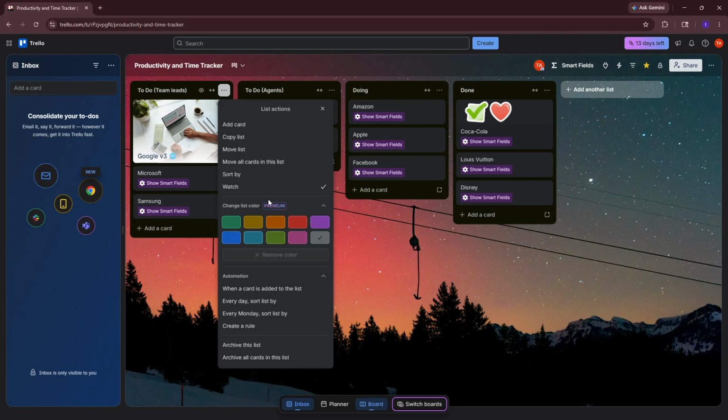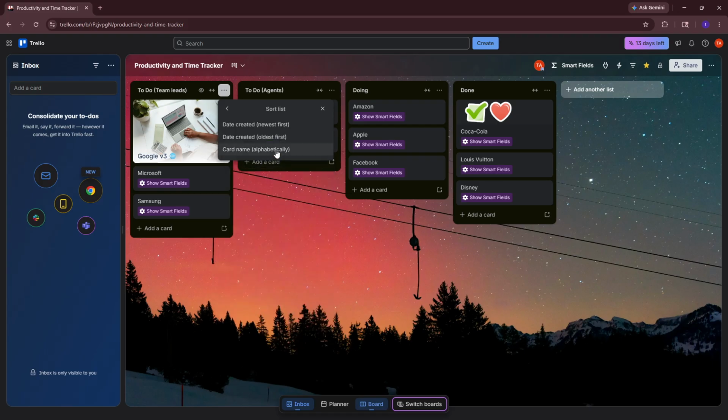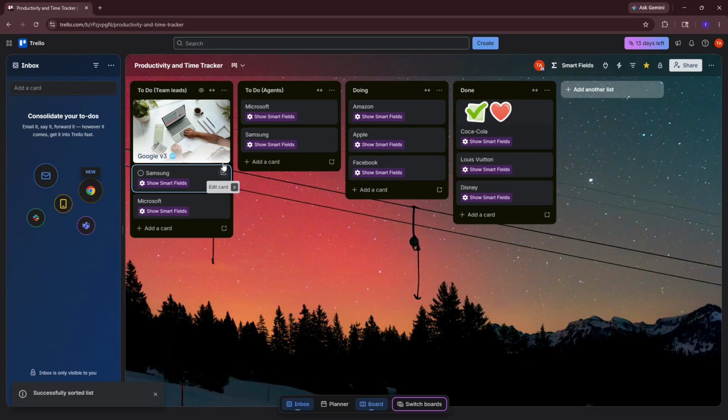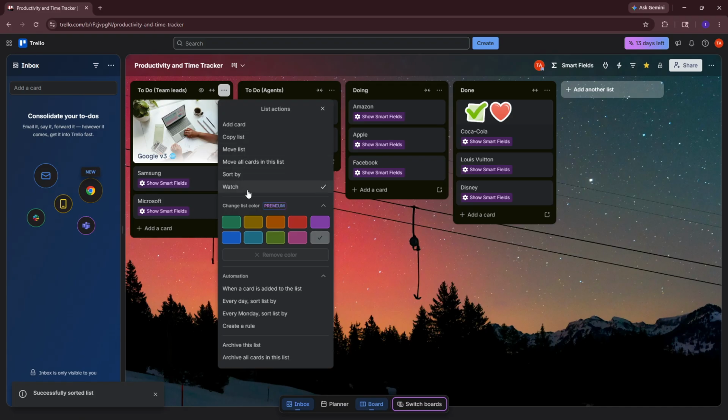items together. If you choose due date, Trello sorts by the deadlines you've assigned to cards. This is ideal for prioritizing what needs attention first. You can typically choose whether you want the earliest due dates at the top or flip the order. Keep in mind, cards without due dates may be placed at the bottom or grouped separately, so it's helpful to add due dates to anything time-sensitive for the most accurate result.